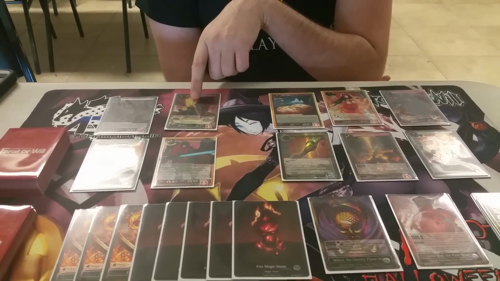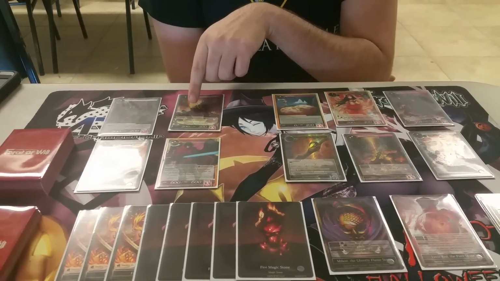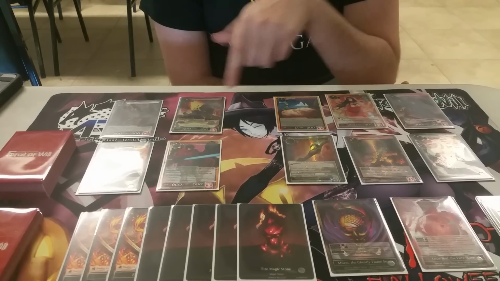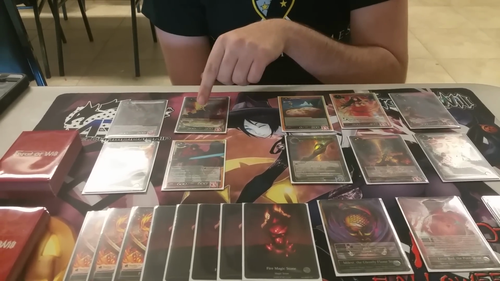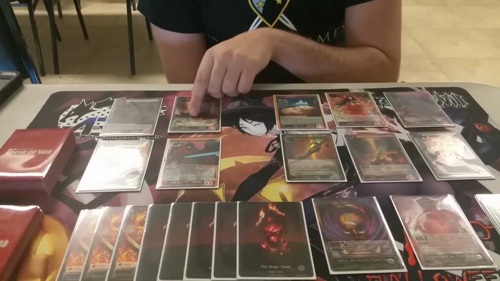The main attacker, Cthulhu, he comes down early on for free when it comes out of him, and he doesn't die to Bow Regalia or any other type of interaction with your opponents, so that's why he's so strong.